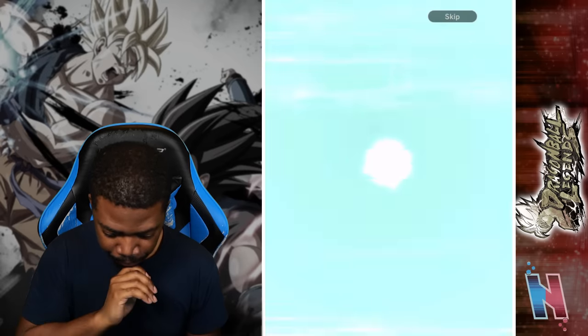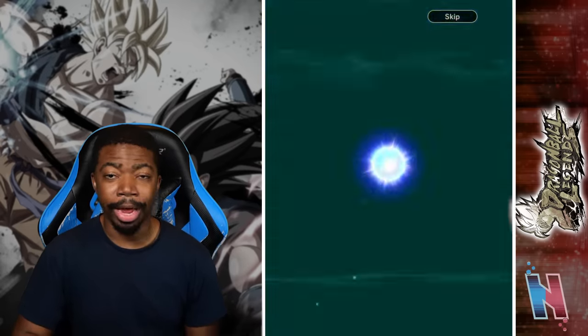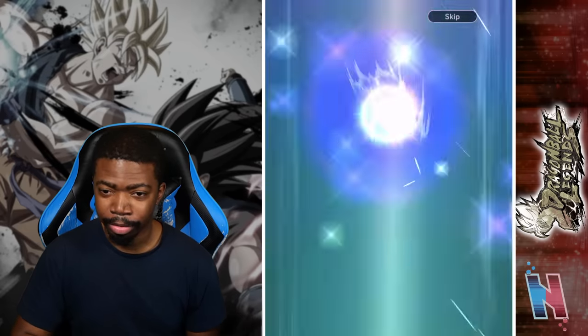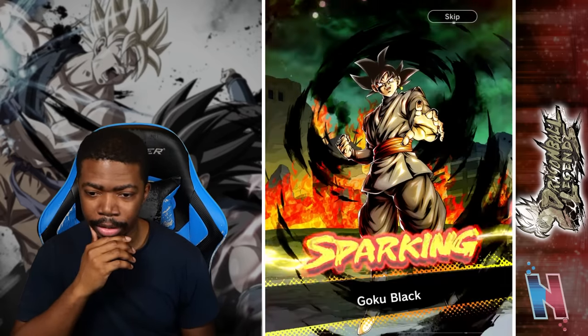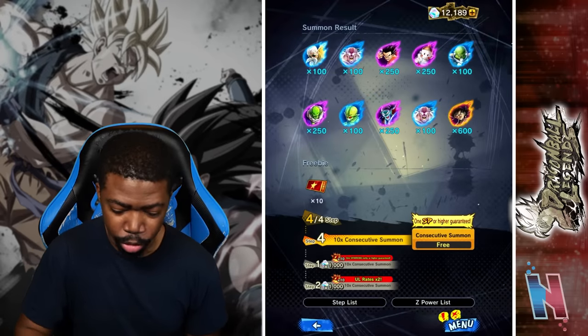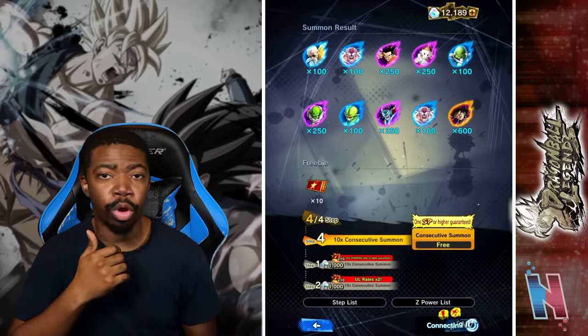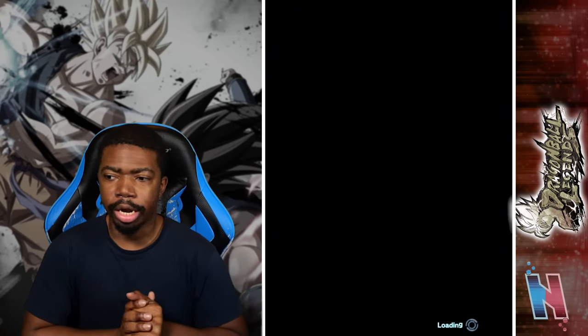All right, Nail. Cyberman. Cyberman definitely did his thing. Cyberman absolutely did his thing. Okay, Sparking. Goku Black. Okay, yeah. So, next group summon. Let's do it all together now, and then afterwards, move on to rotation number four.